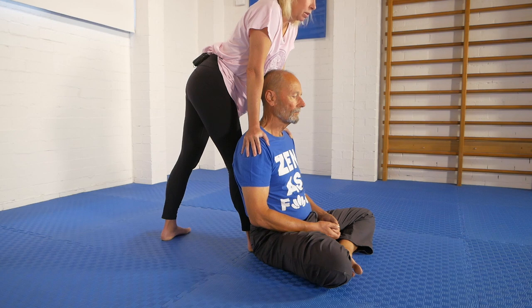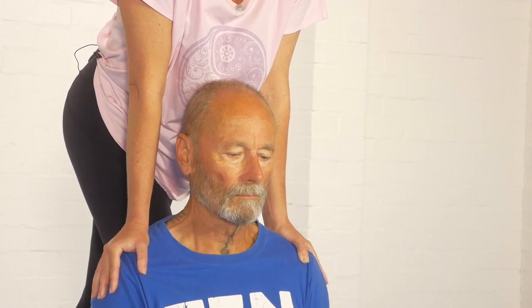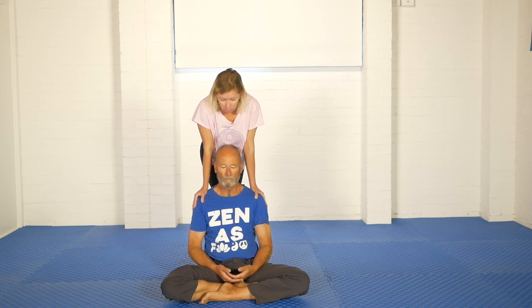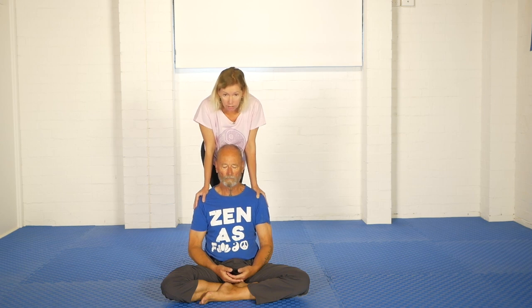The next part of the sequence is I gently tap one shoulder and say to Kit: use the muscles of your armpit to try and pull your own shoulder down. We do the right one first and I keep the left one restrained, then we tap the left shoulder and he uses the muscles of his armpit to draw the shoulder down himself. We do that two or three times on each side. We find that number of times really gets you to your end range for this session, and you'll be surprised to find that the shoulders will come down a long way further than the initial position.